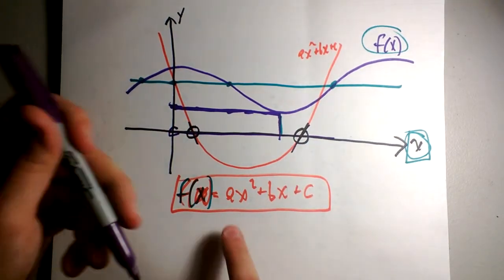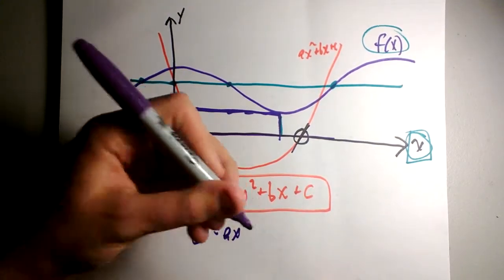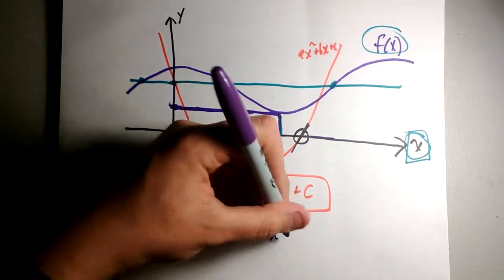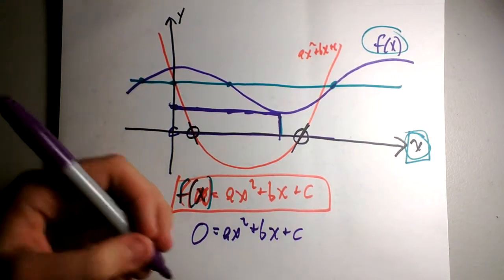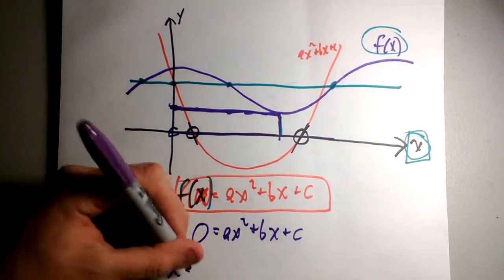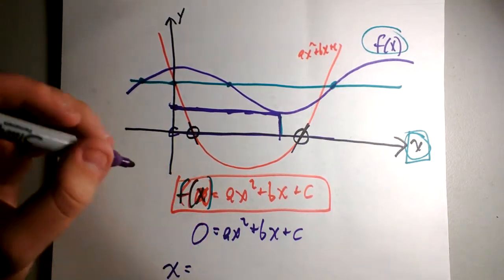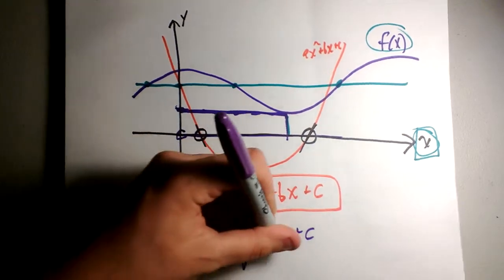So here's what we do. We set this equal to 0. And now we have only x's and the numbers a, b, and c, which are just numbers. So this could be an arbitrary scenario. If you remember algebra pretty well, you'll know that there are 2 answers for this, as there should be. There are 2 answers on most parabolas. And they're found by this formula.